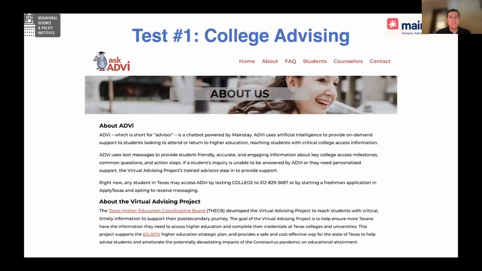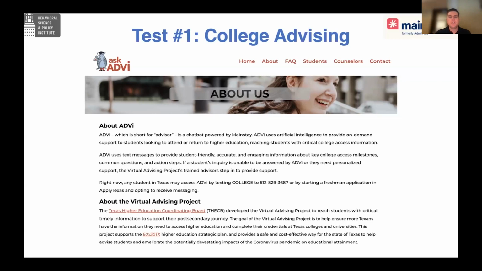So the college advising. So college advising is interesting because it's a moment of vulnerability in a young person's life where they don't know if they have what it takes, as it were, to do well in college, and they're going to get accepted or rejected based on that. And so there are lots of mindset relevant thoughts in a kid's head. But they're also getting lots of advice from adults, and that advice may or may not be good. But it is going to be influential, because kids, especially first in their families to go to college, don't know that much about college. So any information they get might have an outsized impact.